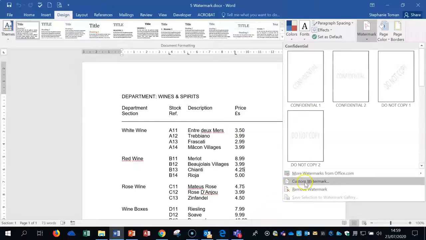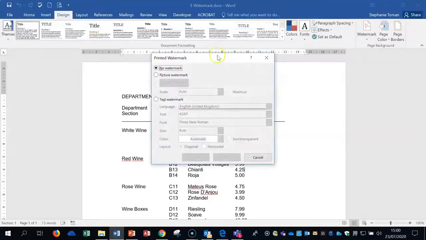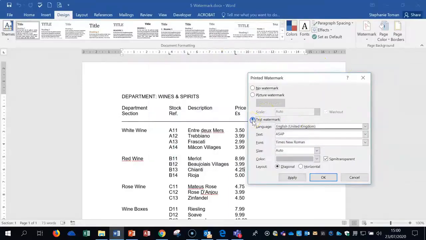The key thing when you're applying a custom watermark to something where it automatically applies to a new page, you use the custom watermark, which is what I'm hovering on there. So you bring up the dialog box, then you apply the different things they may be asking you to do. So it's usually a text watermark. You've got a drop down here as to which one. We'll put do not copy.